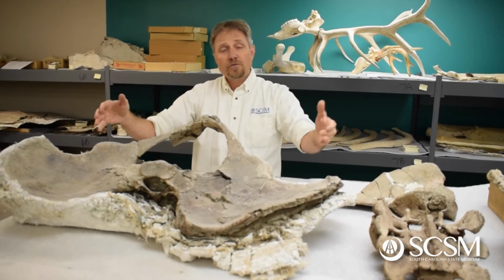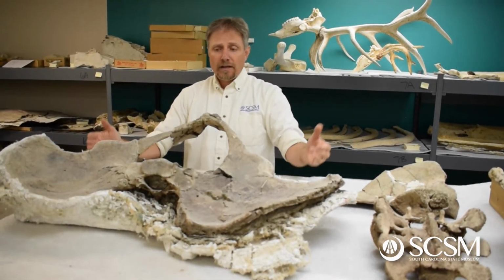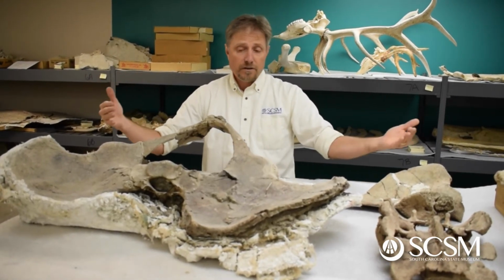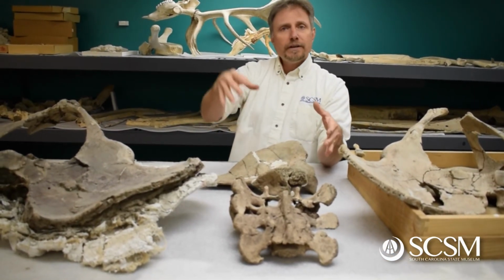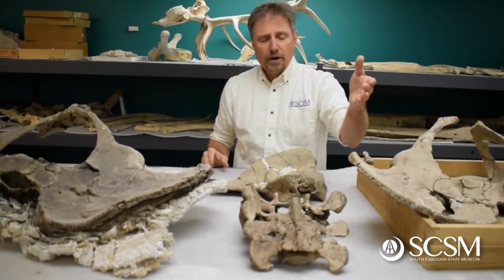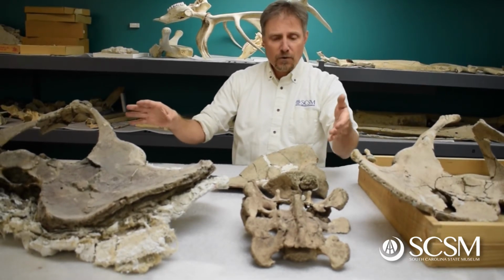The way we would know for sure, beyond a shadow of a doubt, is if we could find a pregnant female, and we can compare her pelvis to these two here, and then we'd know for sure one or the other. If we look in the center now, we have another sacrum, and this one is oriented as if you were looking at the back of the animal. And it actually is composed of 4 vertebrae, so maybe then that represents a male, just like the one that we see here off to my right.